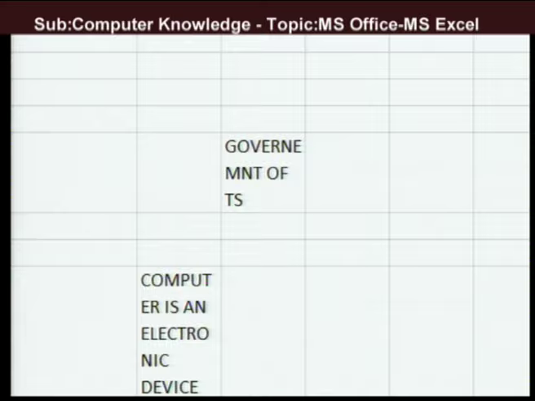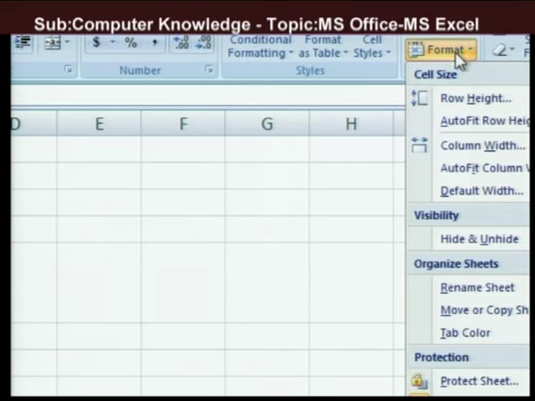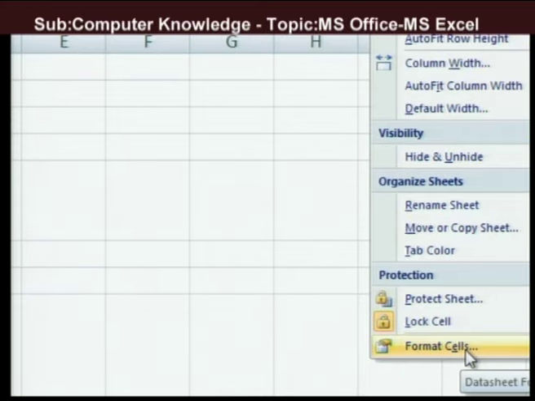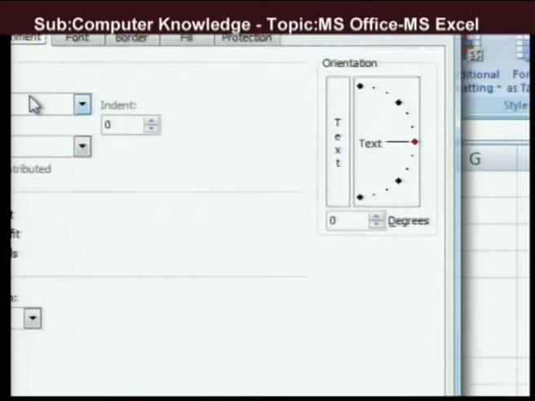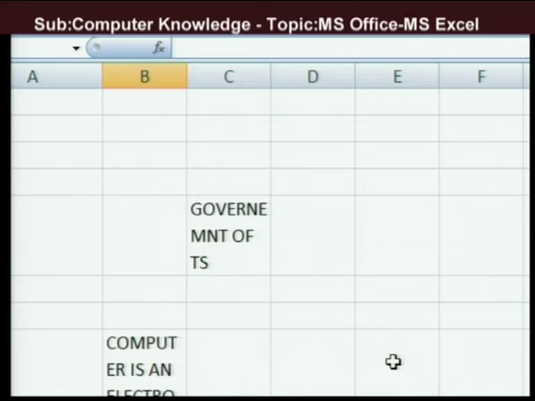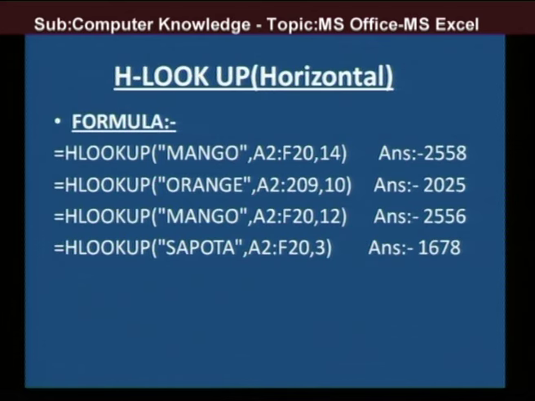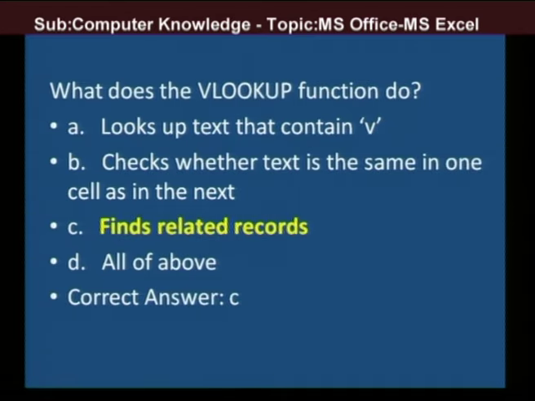I am creating the wrap text, that is format, format cells, click on wrap text and again click on OK. Finally, select only wrap text, and we merge the total matter in a single cell. The option is wrap text. I will explain it in questions.